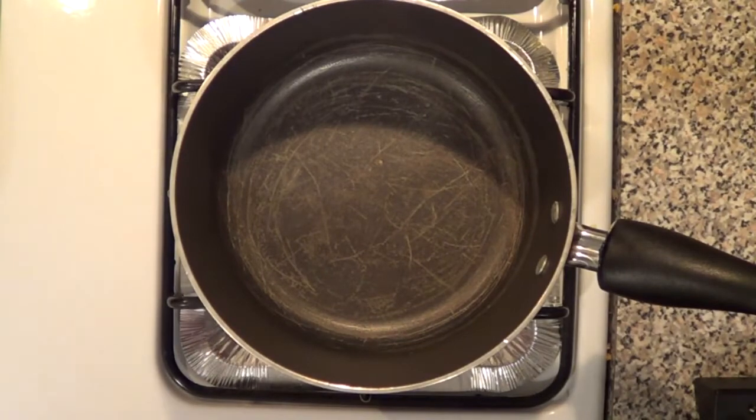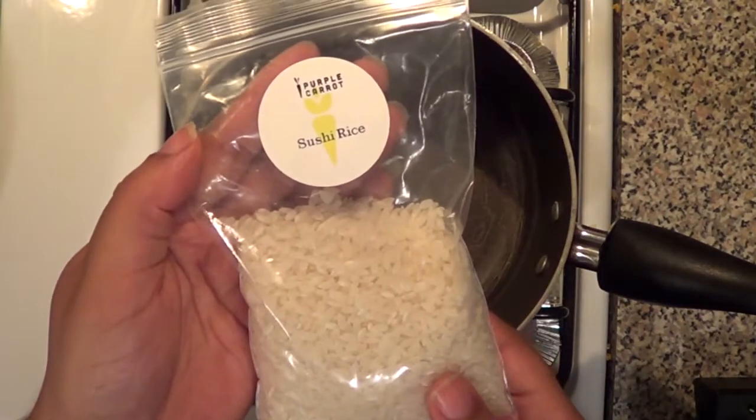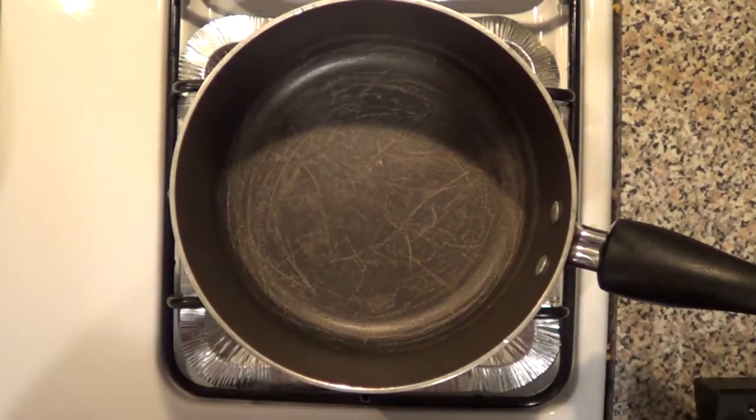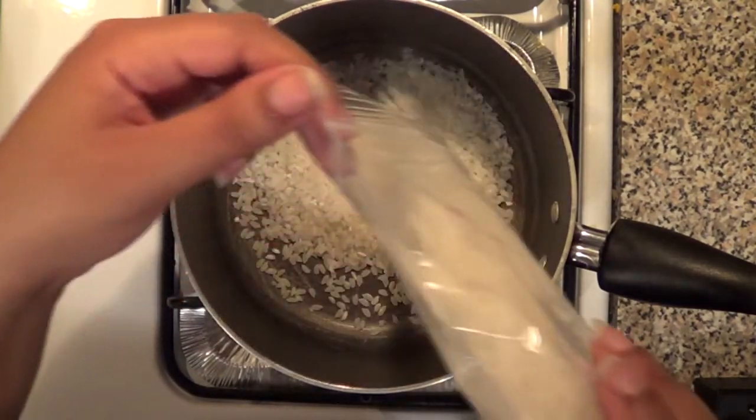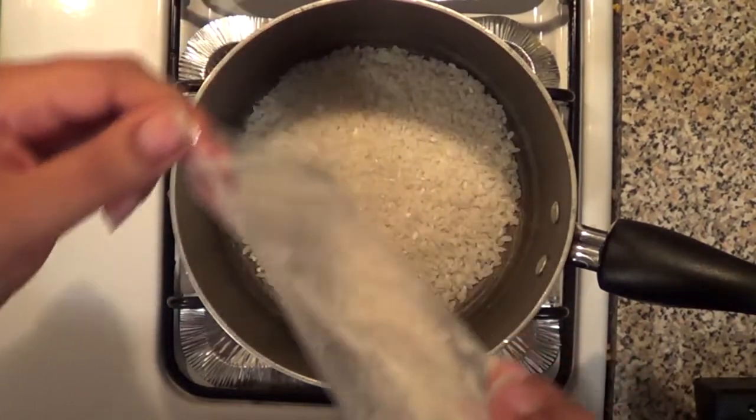And actually, that was not the main meal. That was something that's supposed to go into like a quesadilla. But after I made it to go into the quesadilla, I kept making it afterwards.